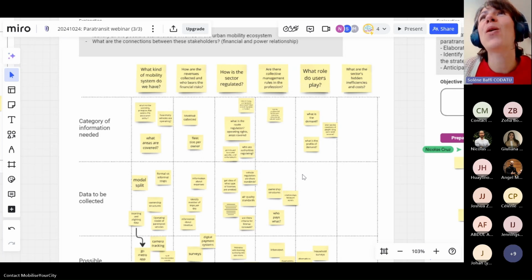I will invite you now to move to the third exercise this morning that will take us to 3 different breakout rooms where we will be trying together to identify steps for possible reform of the paratransit sector in our fictional case study city. So please do not stay connected. That will be done automatically. And you will have the chance to meet my colleagues, Milnail and Nicolas, in the 2 other rooms. And they will take you to the different mirror boards.